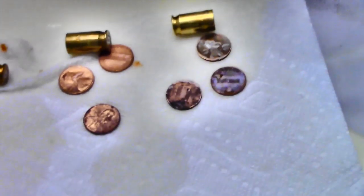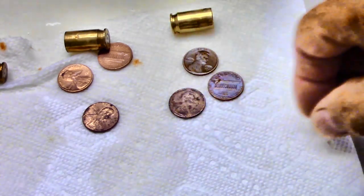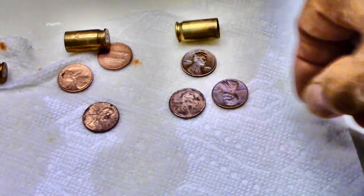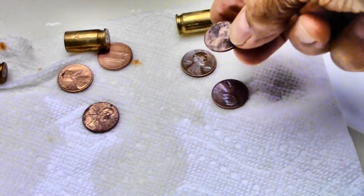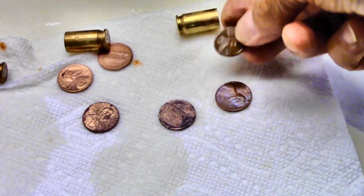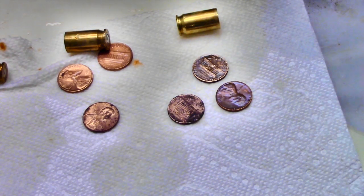And last but not least, here's the stuff that was in the iRobot cleaning solution. And the brass came out looking reasonably good, I guess. But the pennies, one of them got a little cleaned up, but the rest of them are still a bit messy. So let's move the two winners all into one spot here.